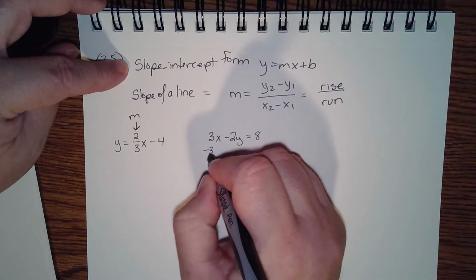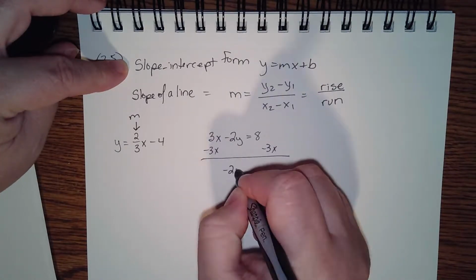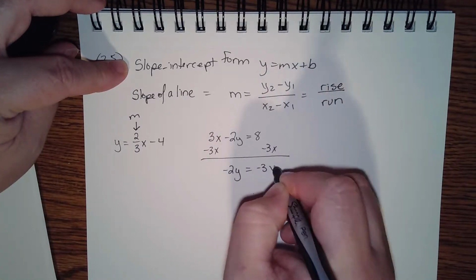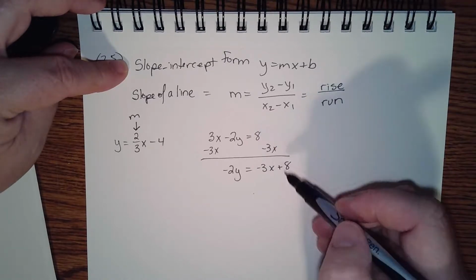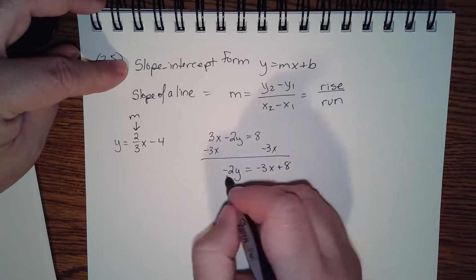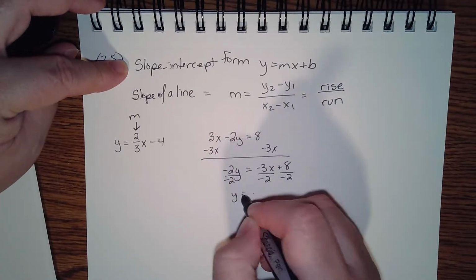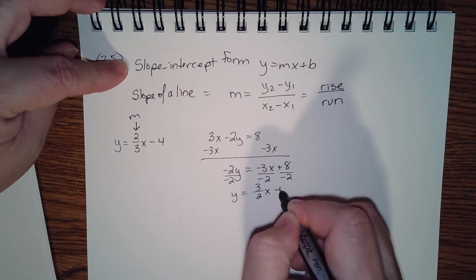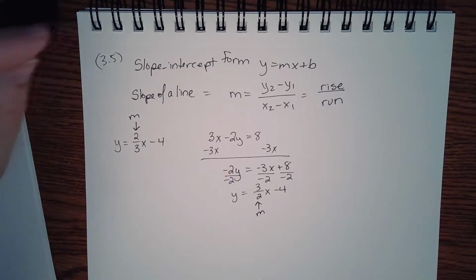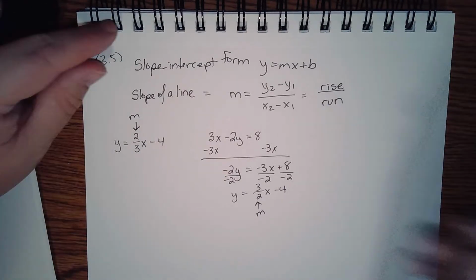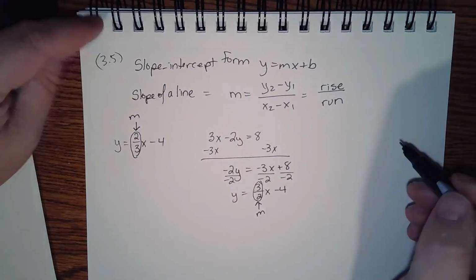So we solve the equation by subtracting 3x across. So negative 2y equals negative 3x plus 8. And remember, the plus 8 comes because 8 is positive, so therefore it's going to be positive here. And then divide everybody by negative 2. So y equals 3 over 2x minus 4. So your slope, once again, is whoever is tied with x after it is solved for y. So remember, these are slopes within an equation when you are in slope-intercept form.